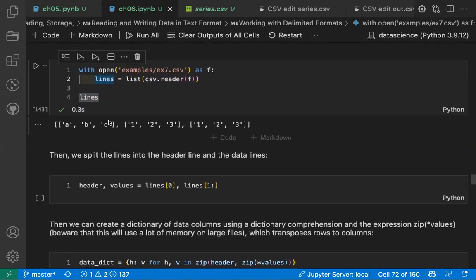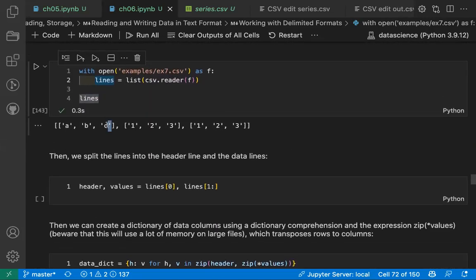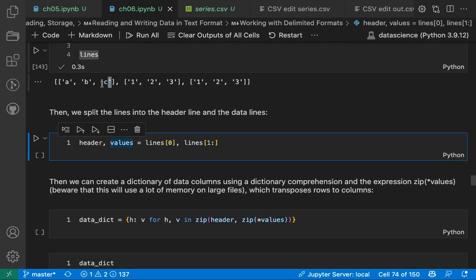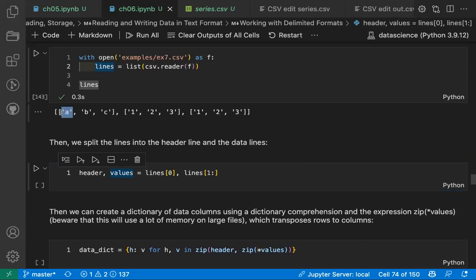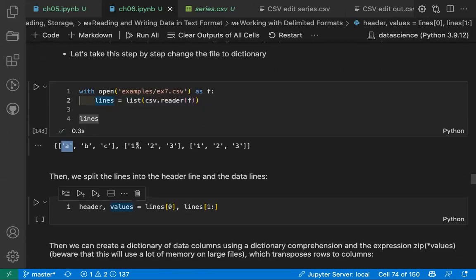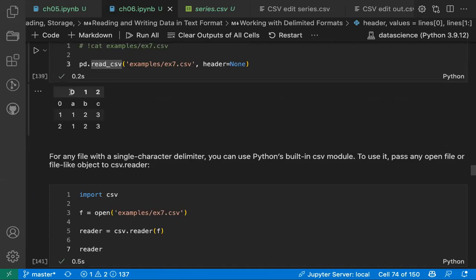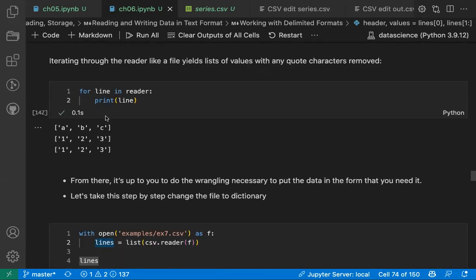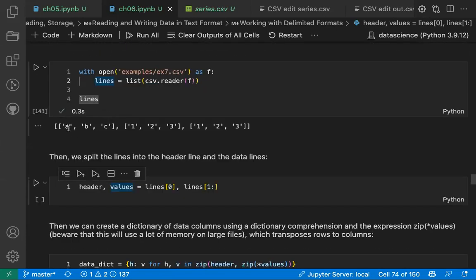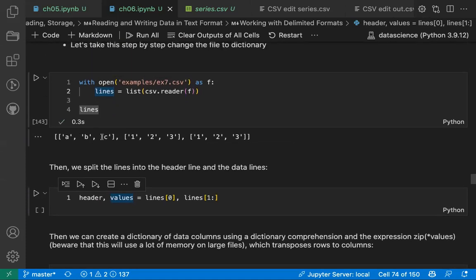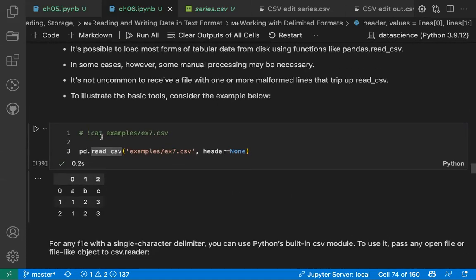So we want to change this list to maybe a dictionary. What we can do is see that this one here is the header of the file. This is the header of the file, right? If we go back to see our original file, this is it, right? These are the headers, 0, 1, 2. Now I want to change this one. What about ABC? What are ABC?